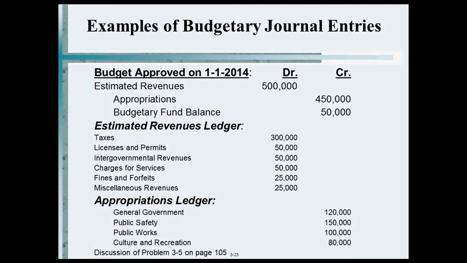If it's here, what does it mean? You're not spending all that you're receiving, so you're putting money into the fund balance. If it's on this side, what does it mean? You are taking money out of your rainy day fund. Okay? So this is what I wanted to show you, one entry which is important.